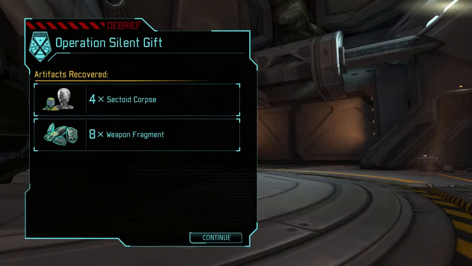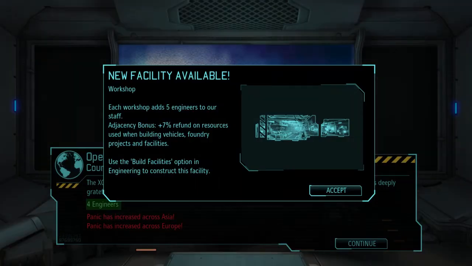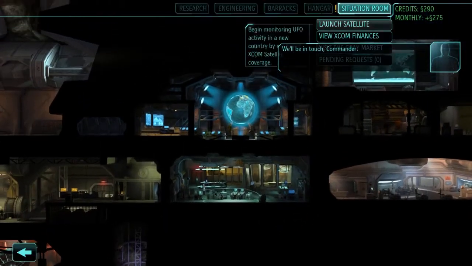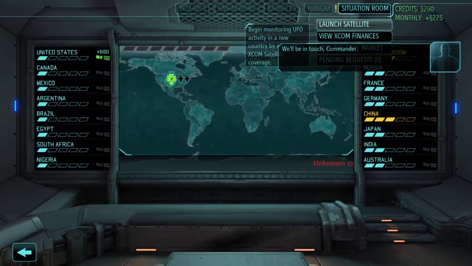Commander to the Situation Room. Oh, here we go, Situation Room. New facility available, this workshop. We're going to want to get one of those up and running fairly quickly. We got the 4 engineers. That was great. So we're going to go here.